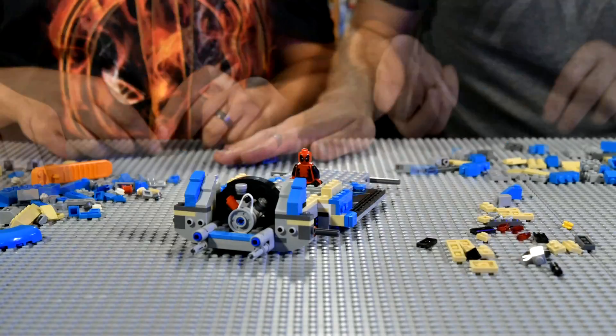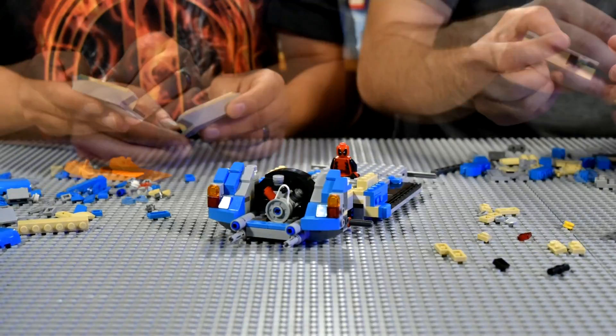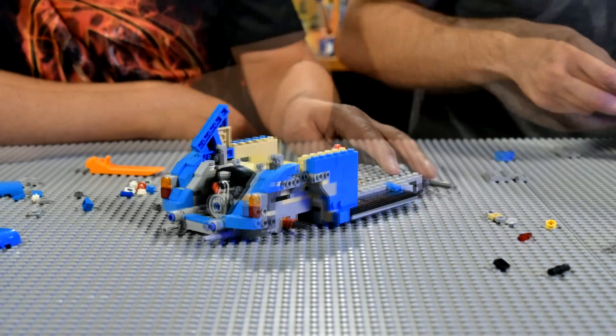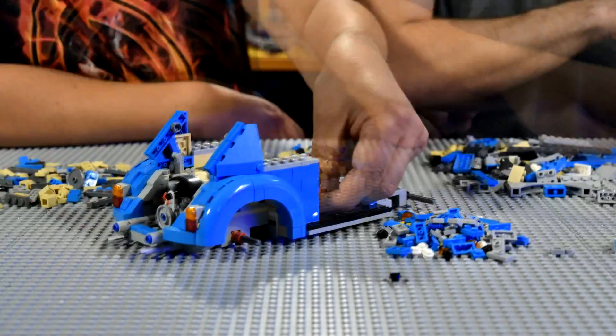We just put the engine in, and the little serpentine. Do you all see that? And Deadpool's in the middle of the car because he wanted a ride. I told him it wasn't ready yet. We'll build on the back end over here. Come together nicely. Yes, I love the little tail light in the back. Oh, there's the arches for the back window just went in. Yep, and the arches for the wheels.